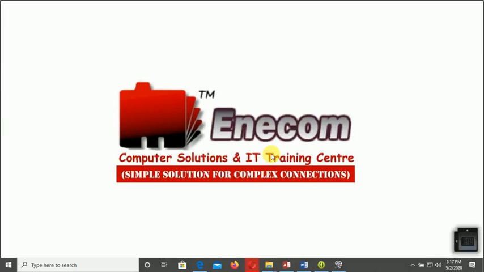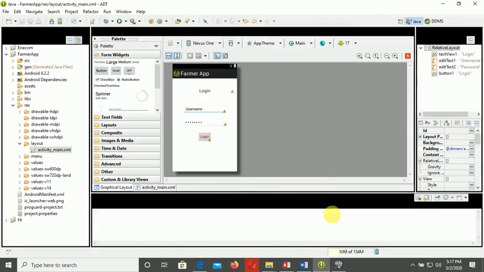Now today we're going to take a look at how to create more pages. Assuming your app needs about 3 or 4 pages, how are you going to add those to the one that you just created from the beginning? So we are going to take a look at how you can create extra pages. Then later we will create a link between them so that when you click any button, or when you click the login button, it will move to the next page. So let's launch our application.